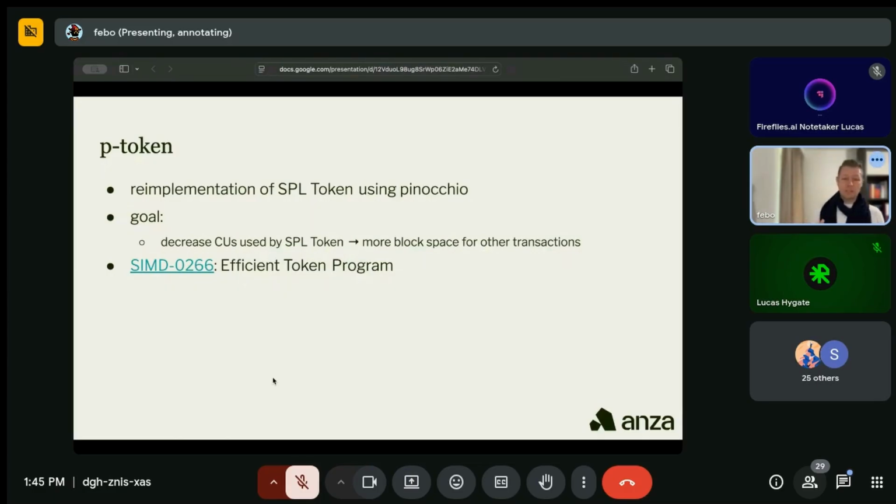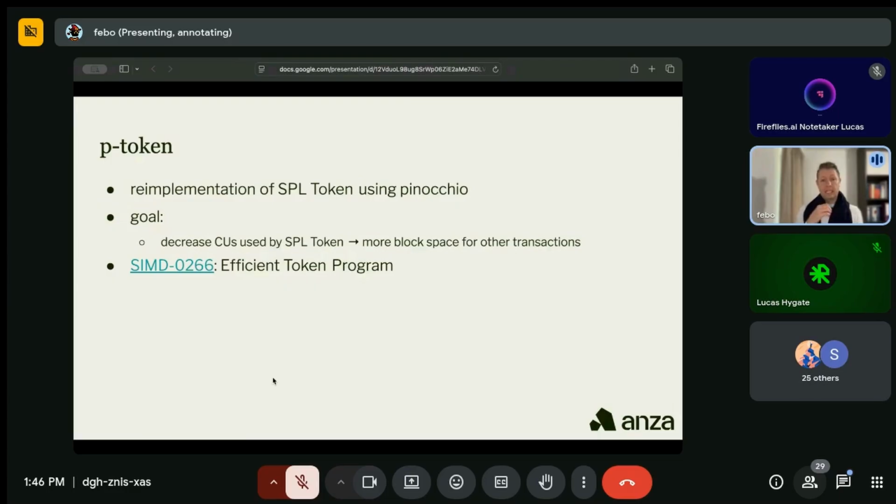Right now, every block in Solana includes about 8 to 15% of token instructions. So if you look at any block on Solana, roughly 15% of the CUs of the block is going to be used by token instructions.